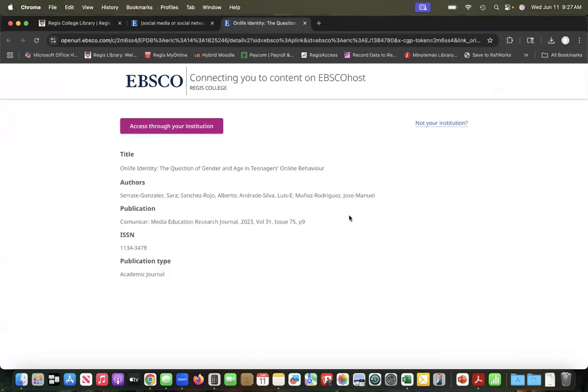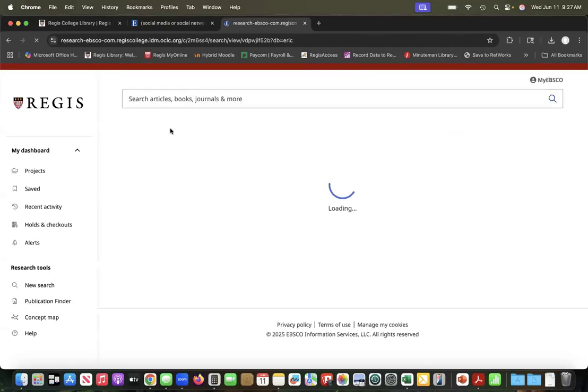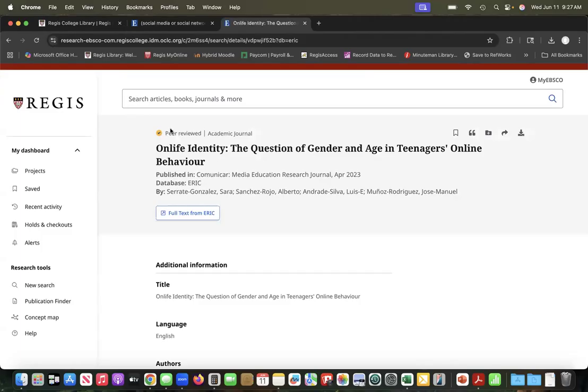So when you click on the links from these downloaded records, you'll get this page, but all you have to do is click access through your institution, and it will take you through the Regis login and right to the article here. So now you can access the full text here.